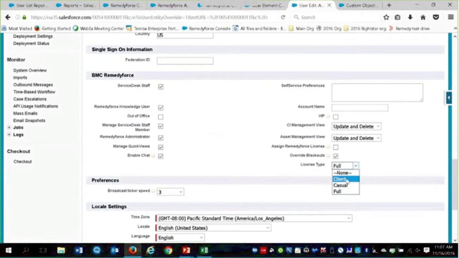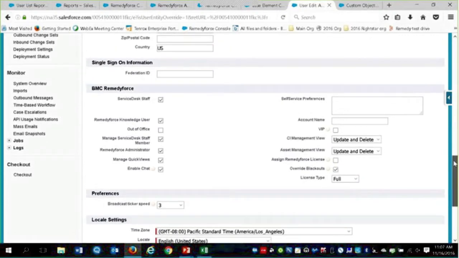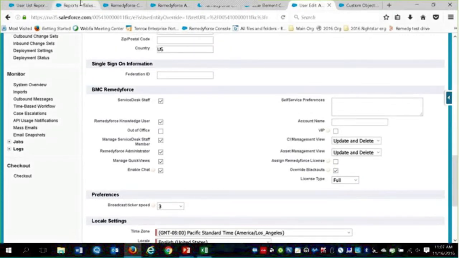I had a customer the other day who hates the word client, so they're probably going to use end user. But the idea is when I do assign somebody a Salesforce license, I can go ahead and fill in this field too. I'm importing in my users. I can set it through the import, or I can always do it manually.